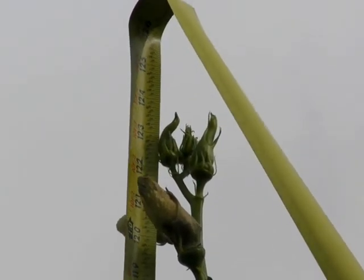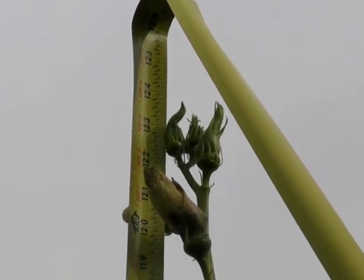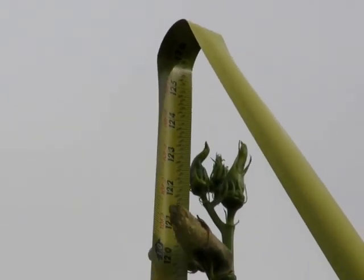It's almost exactly 10 foot and 4 inches. So the winner with 10 foot 4 inches - we have a tie here between Liz, who picked the exact amount of 10 foot and 4 inches, and DRock37 Daryl, who also picked the exact amount of 10 foot and 4 inches. I need to get you guys to pick my lottery numbers or something - of course I don't play the lottery.